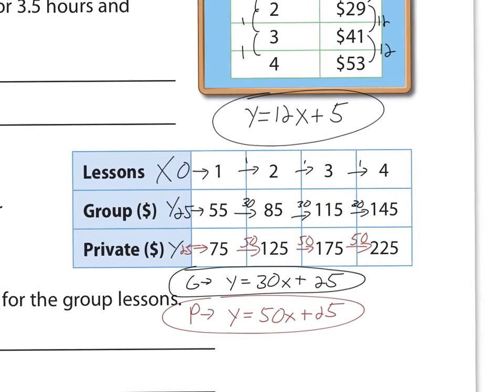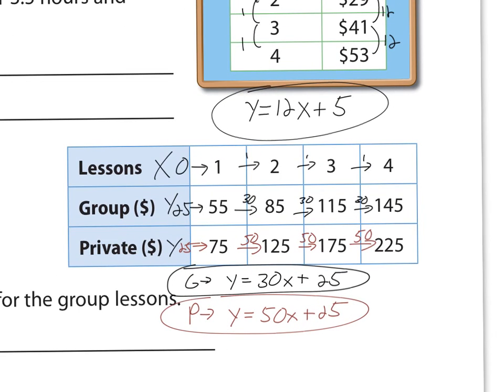Okay, now that is our rundown of going from tables and graphs into a y equals mx plus b equation. You need to be able to do the opposite, which is kind of what we worked on yesterday. And you're going to work on it a little bit more here in a little bit.